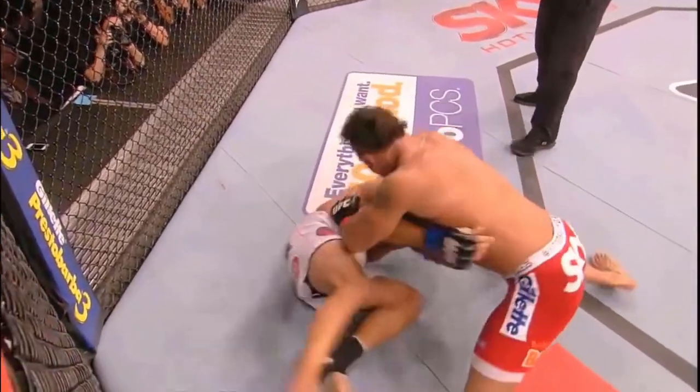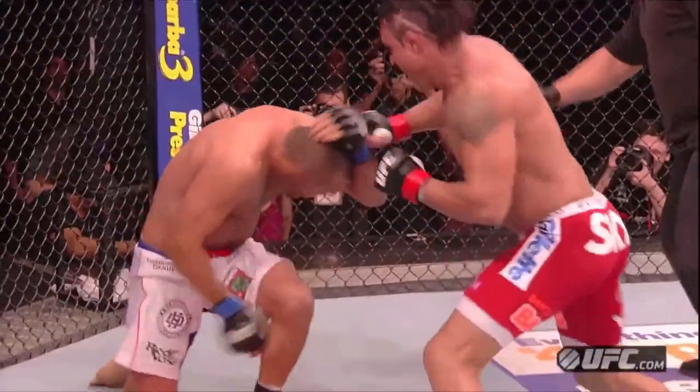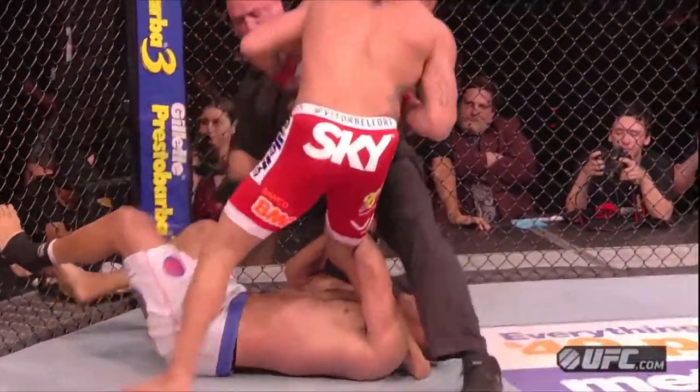Henderson still kind of hurt there, fighting hard to get back to his feet. Just as he got back to his feet, Belfort sent him right back down. You can see Henderson's eyes roll back. Excellent stoppage from the referee here.